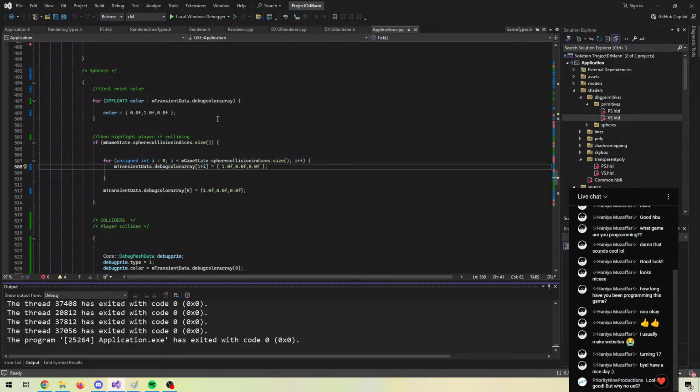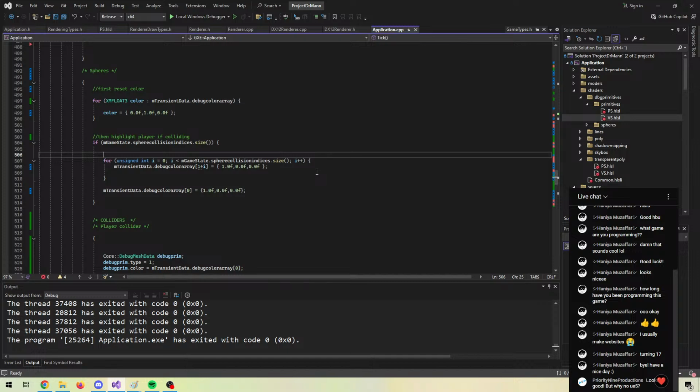But no reset. Huh? Well, this should be an overwrite.